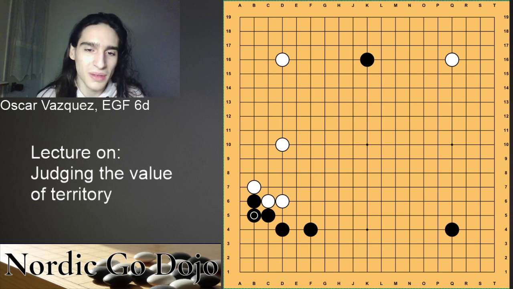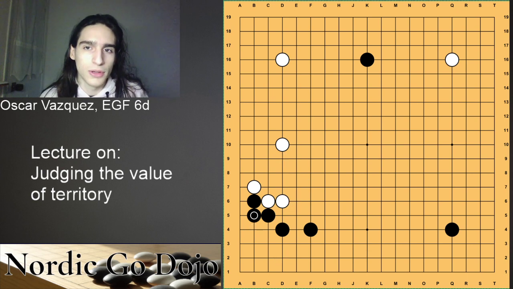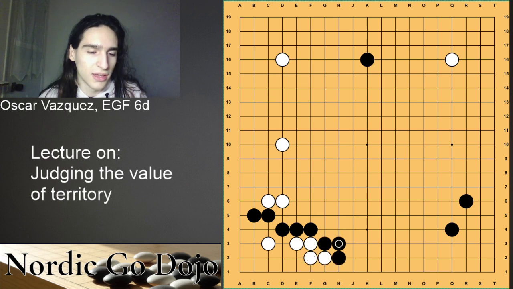So this move conventionally is considered a little bit slow. It does prevent White's invasion, right? I'm sure a lot of you have been annoyed by a Sansan invasion that just takes all your points. Maybe some of you have seen this kind of Joseki before, and then White needs to decide if he wants to take Gote or not.